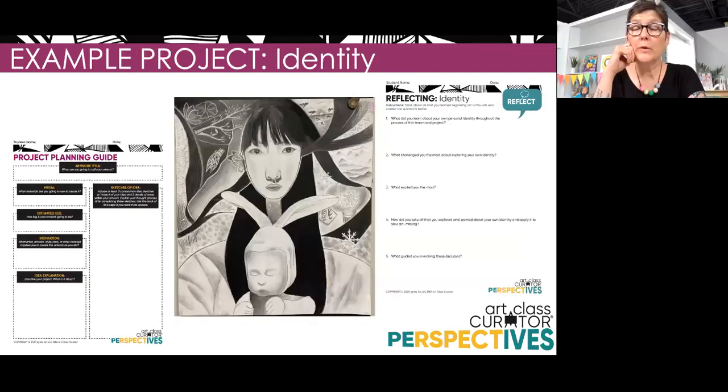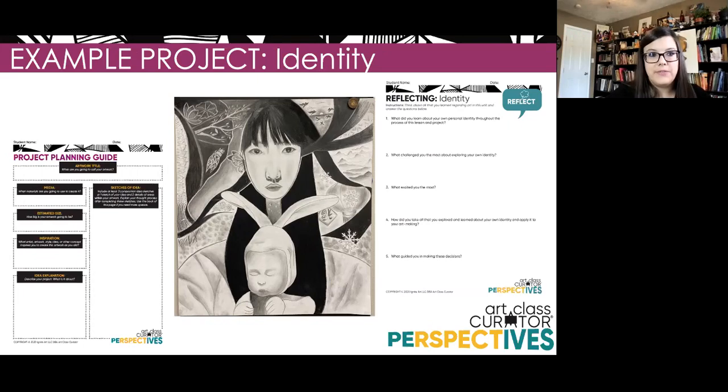I like the choice-based as well, because you might have to do hybrid teaching at some point, or if you do go back to any kind of virtual setting, it gives some options for students to really use their imagination and utilize what they have in their house to create. Exactly. So they're not tied to a specific thing. So again, it's made to be flexible to fit with you and your needs and the structure needs of your classroom. So it can be used as guidelines, or it can be used exactly as is.